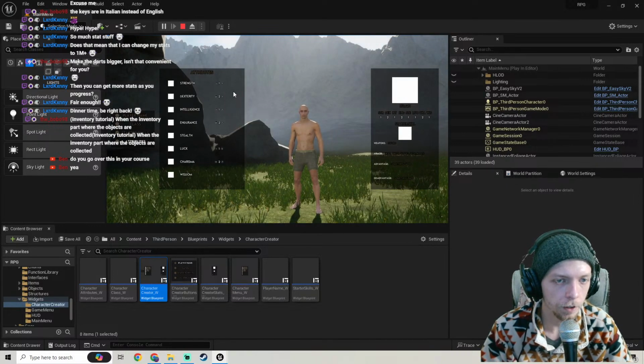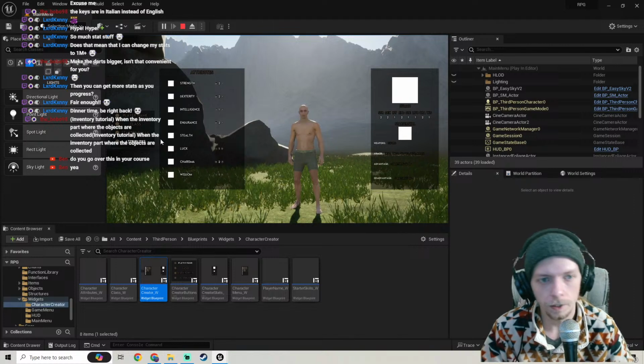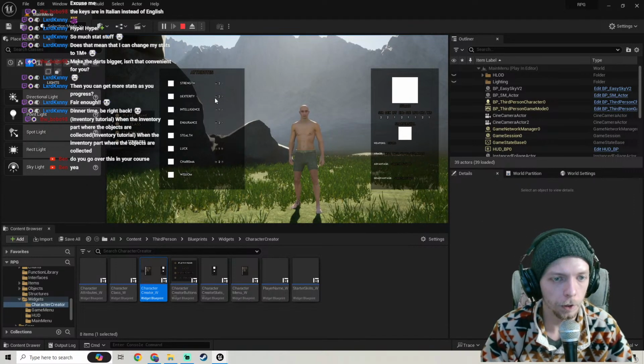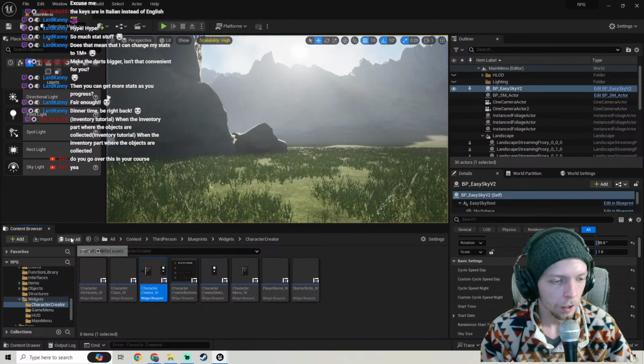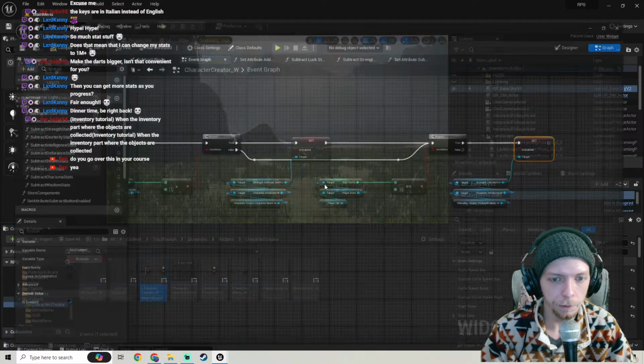Attributes, subtract. That button works. That one doesn't. Add. That button doesn't work. That one does. Seems to be doing what we want. And then if we subtract here, we're good. We add there. Yeah. That seems to be what we want. Seems to be working.